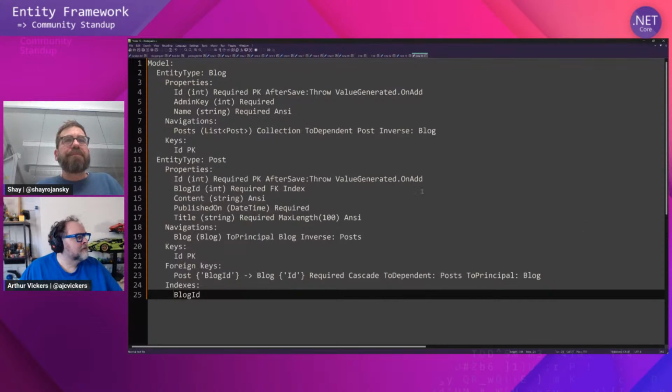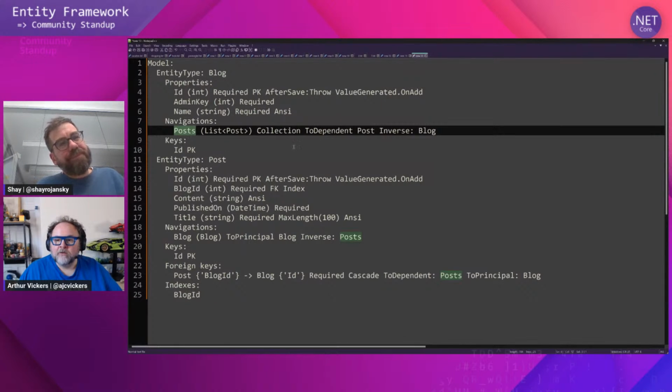Okay, so we've got blog and we've got posts, right? These are the things that were discovered by DB sets. In actual fact, I didn't need to have a DB set for both of these. One of these would have been fine if I just had a DB set for blog, because we follow these navigations. So we'd follow the post navigation, and because it points to post, we would then automatically discover post, even though we didn't have a DB set property for it, and it would discover that whole thing.